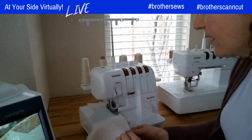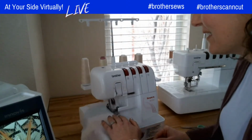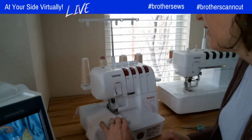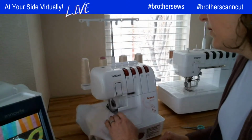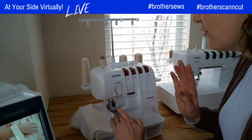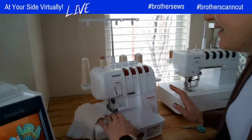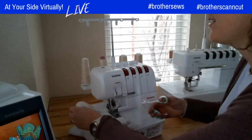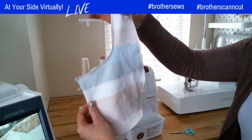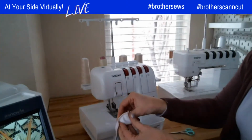And I cut one of the pockets, and then I went ahead and used that, of course, as my template for the second pocket, and also tried to place it on the fabric so that the stripes hopefully are similar on both pockets. Either I try to make it similar, or sometimes I'll try to make it so they are completely not at all the same, so it looks like I meant to do that. So, all right, there's the pocket, and I'm just gonna go ahead and turn it through the hole here.